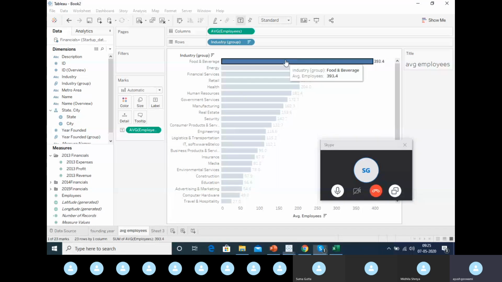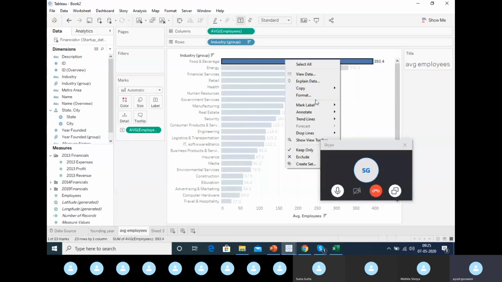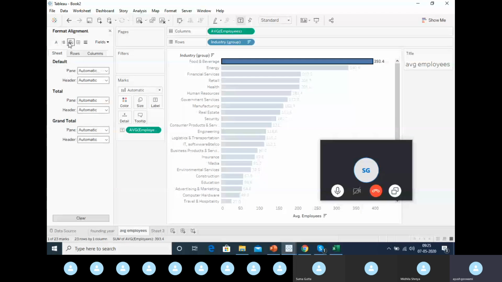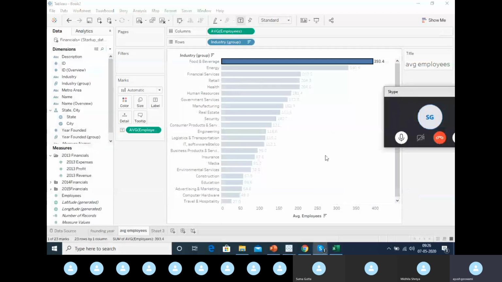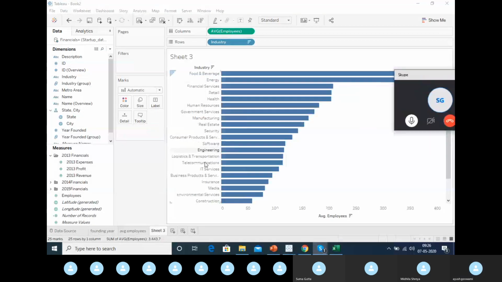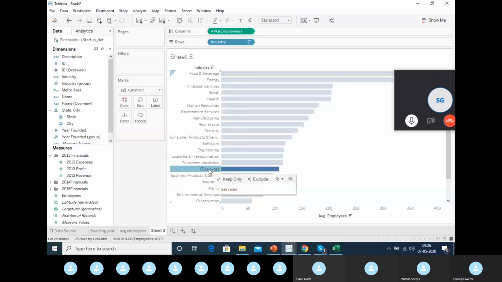Okay, now we'll go to sets, how to create a set. For that, let's say we want to select our same thing, IT services, software, and telecommunication. Right after the pin option, there is an option for set.